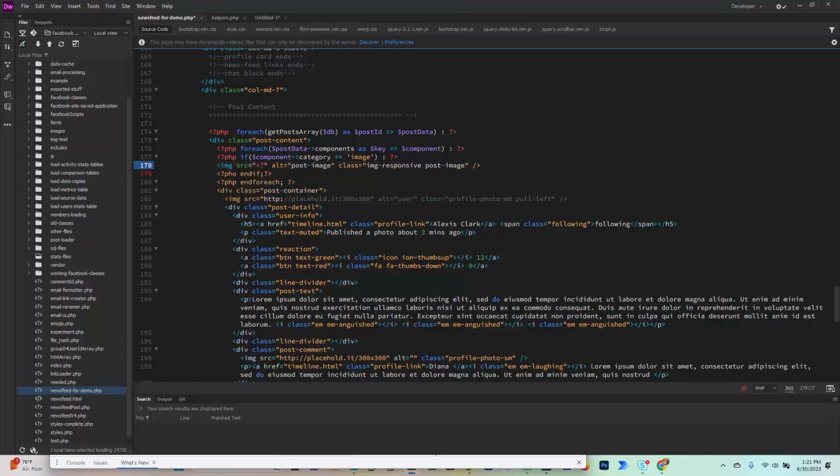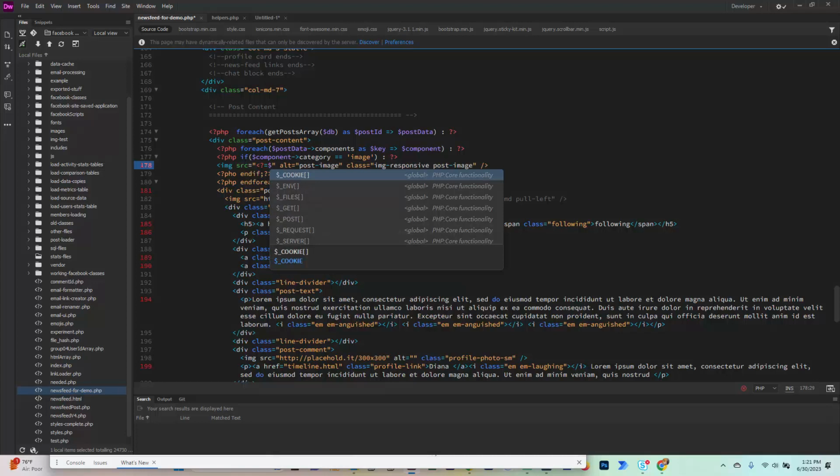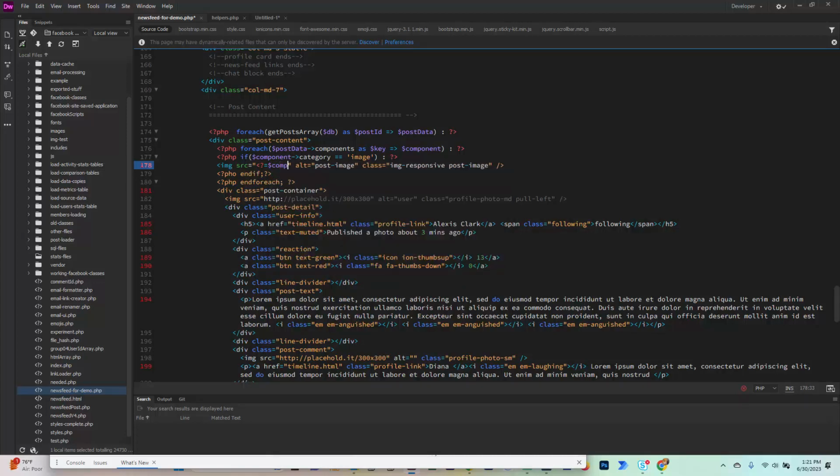what we do here to put PHP code here is use these short tags, called the echo tag, component. Now, why am I getting an error here?